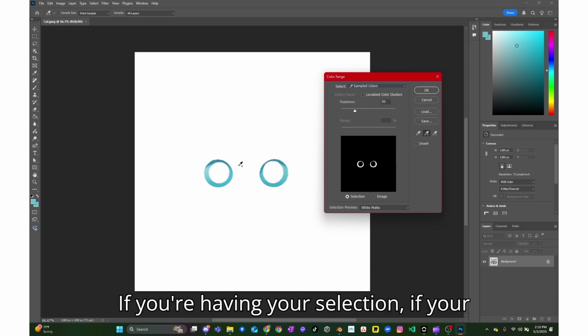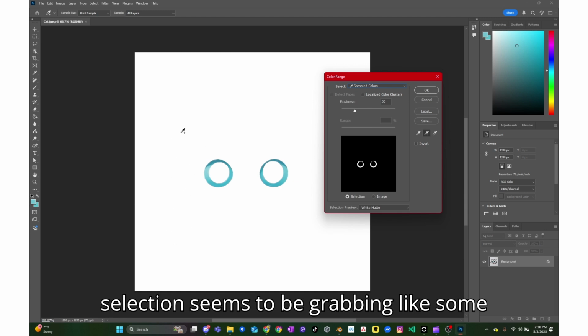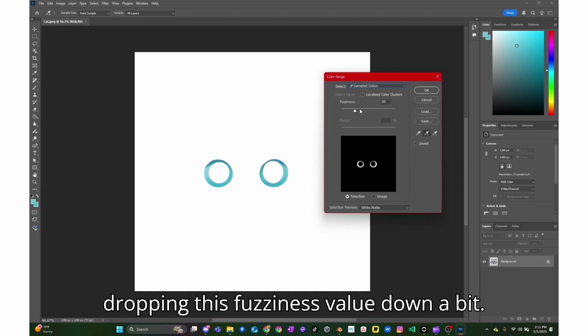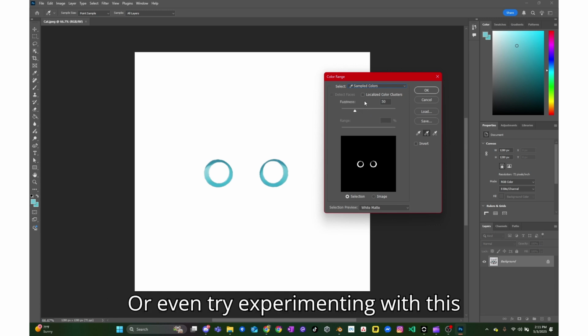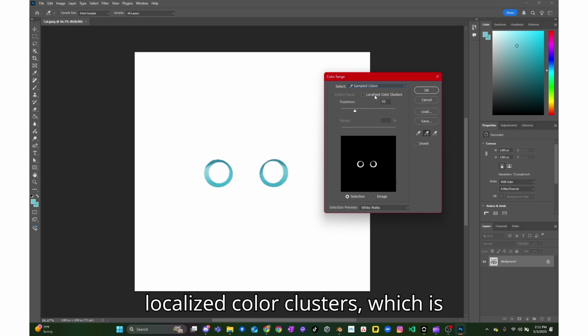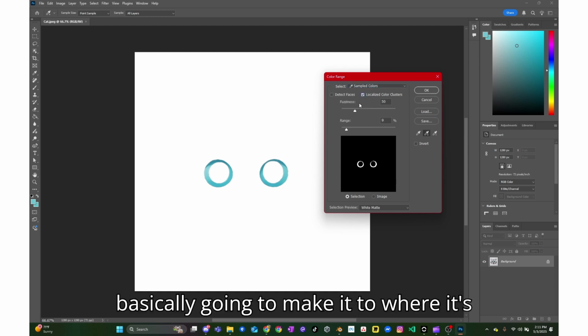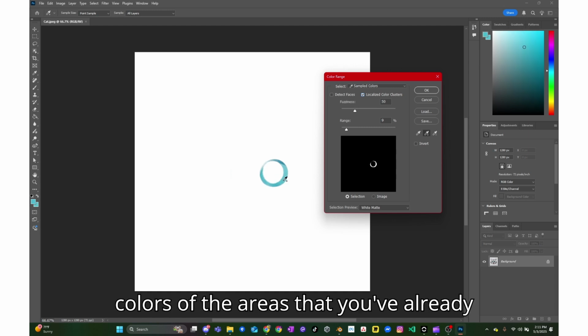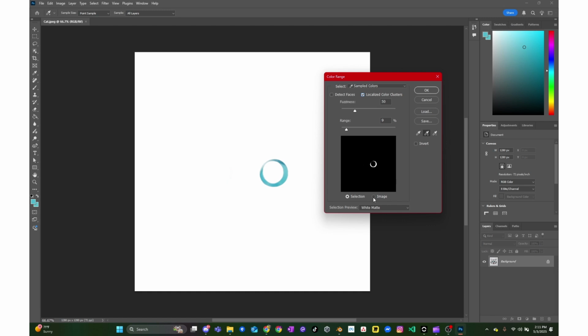If your selection seems to be grabbing some of the outline of the cat, try dropping this Fuzziness value down a bit. Or even try experimenting with this Localized Color Clusters, which is basically going to make it so that it's only picking off the colors of the areas that you've already clicked on.